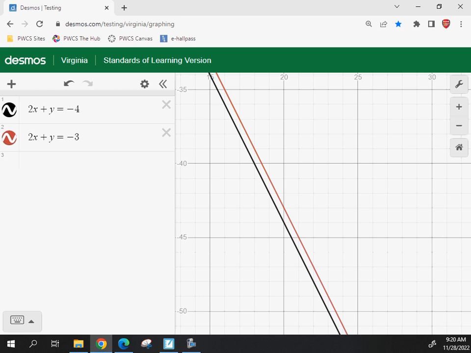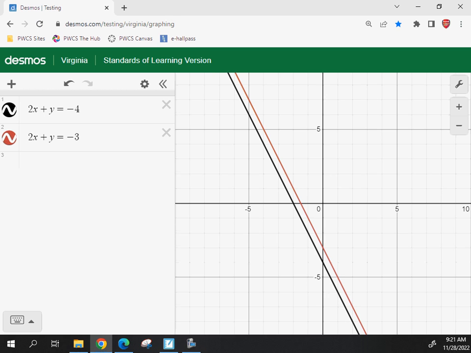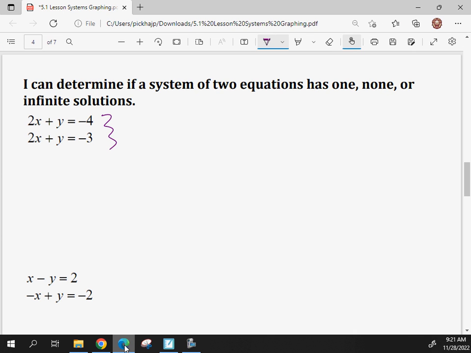If we were to solve this to find the slope for these equations, they would have the same slope, which means they're never going to intersect. And so you might say, well, how do we find the point where they intersect and say there's a solution? Well, the fact of the matter is, when we have two lines that never intersect, we would say that there is no solution to this system of equations. There is no point that is on both of the lines, and therefore there's no solution to this system of equations.